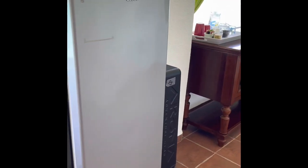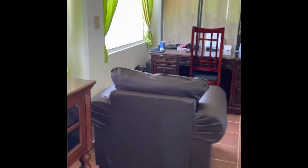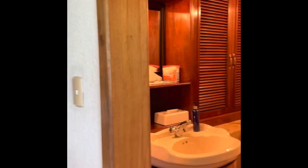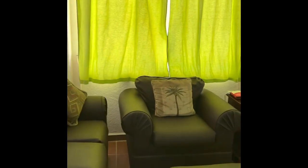It comes with a refrigerator that is fully stocked with whatever beverages you would like to have, and it has a nice little sitting area for making your coffee. Anything you want in this hotel or in this villa, you pretty much can get it. Nice bathroom, nice shower, everything that you need, like I said, is here. You have plenty of storage, another sitting area, king size bed, the only room in the villa that has a TV.